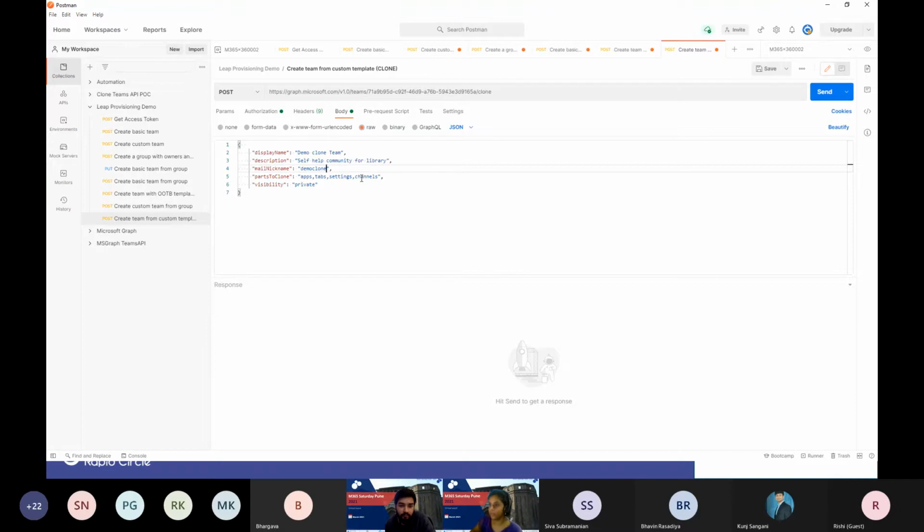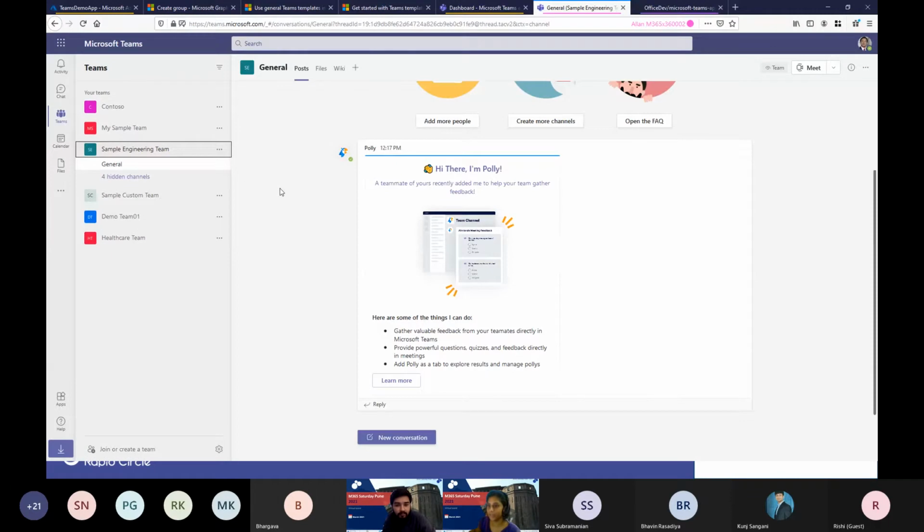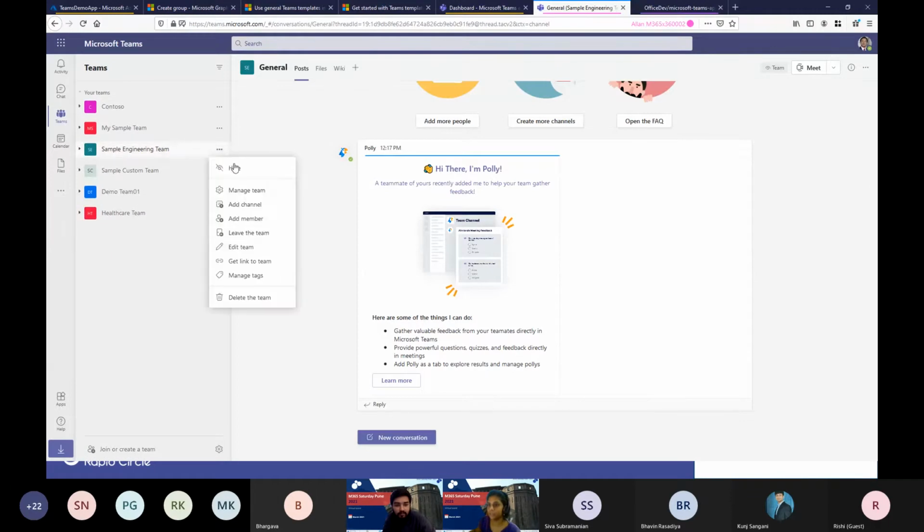So here we can also specify what parts to clone. It's possible that you just need the tabs and not the apps. You want to add your own set of apps, so you may not even need the tabs. You just need the channels. You can always do that. And settings takes all the settings that you have added to this team.